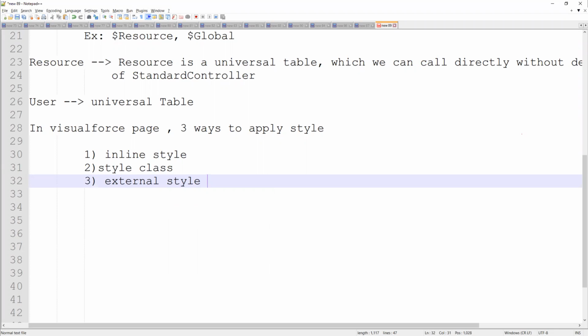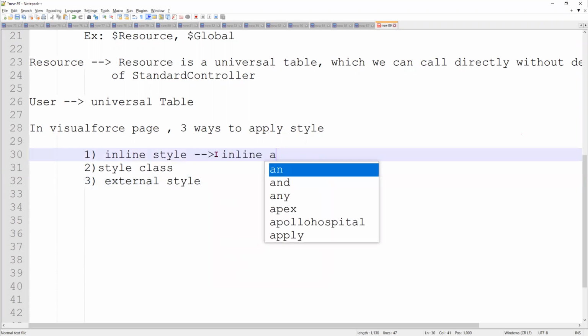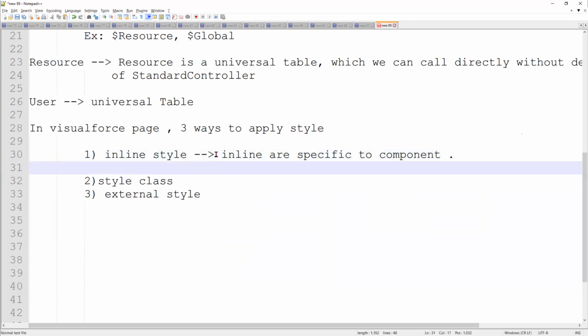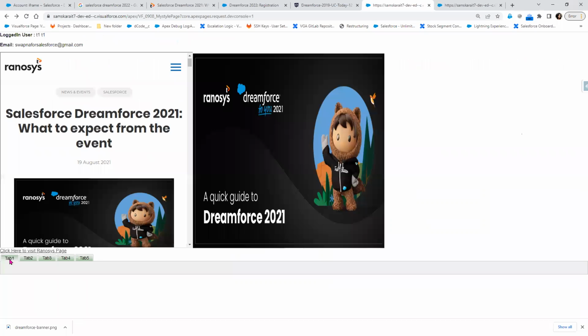So inline style is nothing but inline or specific to the component. If I want to apply a style for the first step, it is called inline style.